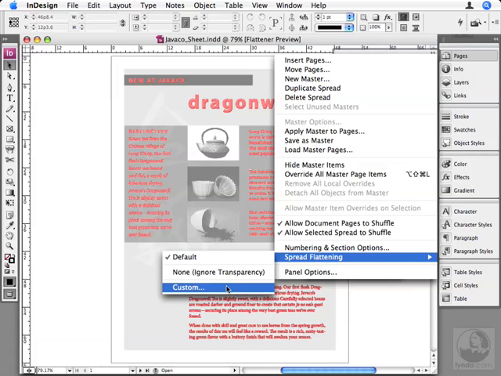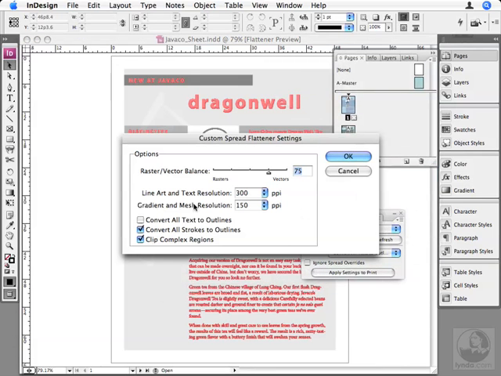Another thing you might do is apply a custom flattener to just this spread. So you could say, you know what, for the whole document we want really high quality, but on this spread, just to get it to print, because something's really complex about this page, we're going to knock it down a little bit, maybe to 75, and maybe lower the resolution a little bit just to see if it's going to print. So there are some things you can do on a per-spread level in a troubleshooting situation. Ultimately, it's pretty rare that you need to worry about making a custom transparency flattener setting at all. But isn't it cool that the folks at Adobe opened this black box up to us and let us go in and tweak it in so many ways?